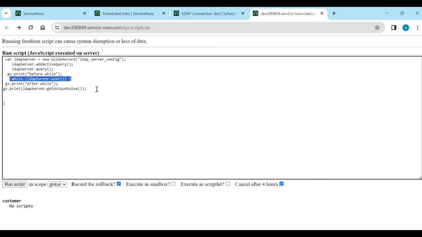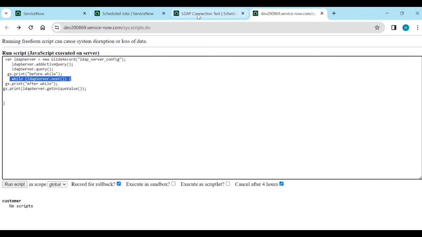That is how you can analyze it. In each line, you can put a print saying it is going here, or it is not going here, something like that. You need to add it into the script, and then you can use run script, background scripts, to debug server side scripts.